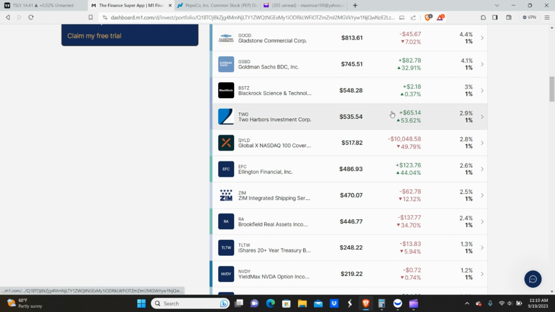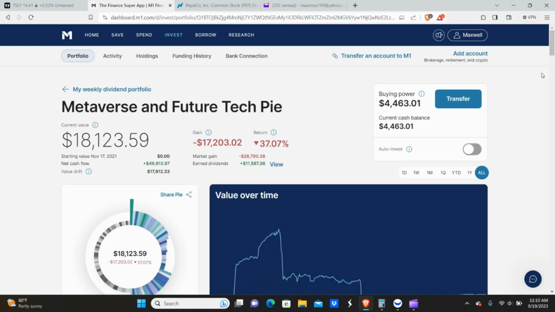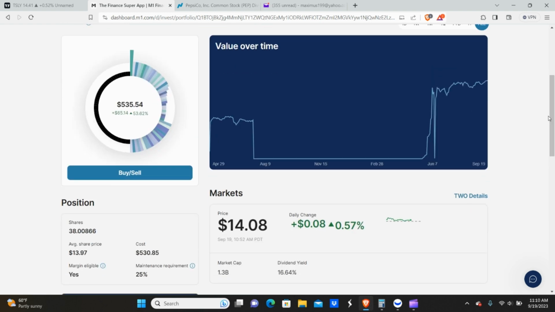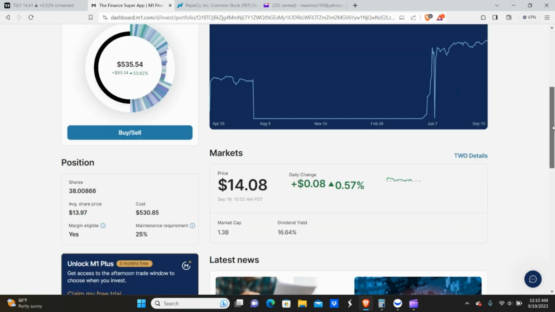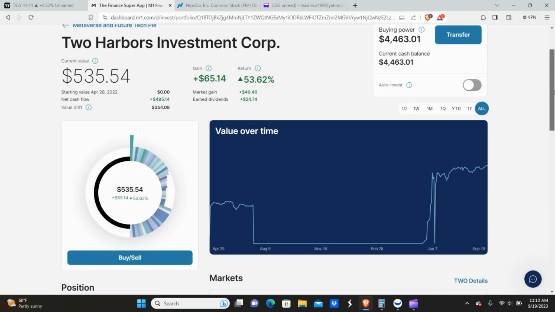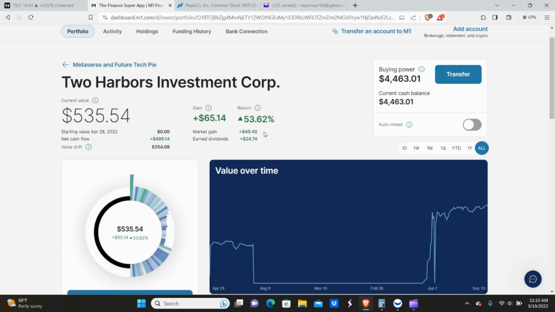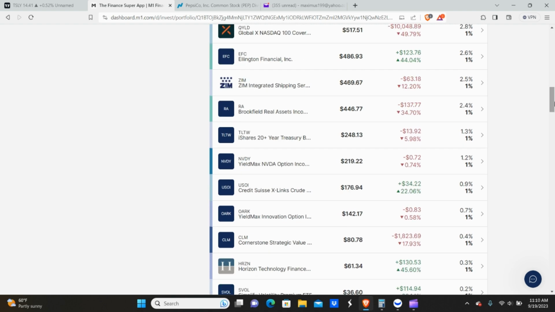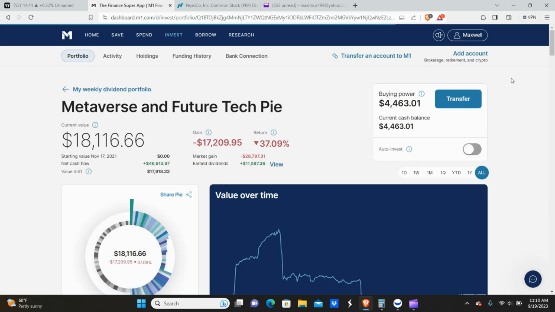Another good example would be TWO. This is also a position we own. We have not bought or sold in this in a long time, but as you guys can see, it looks like we might actually be taking profit today because the position is at a gain. So we definitely want to take money off the table. As you guys can see, we've taken profit before. We've also received dividends. We're at 53% on this position. We would take money out of here and move it into something else, like maybe this one.